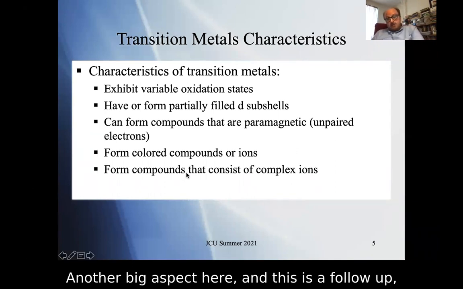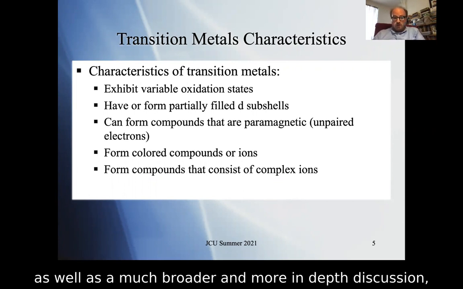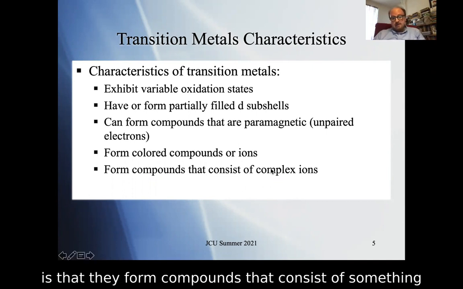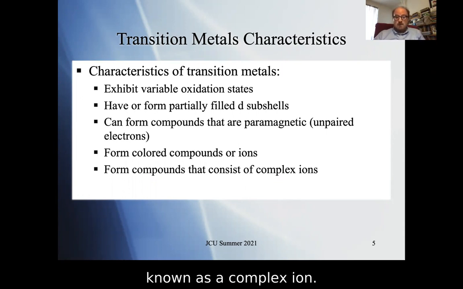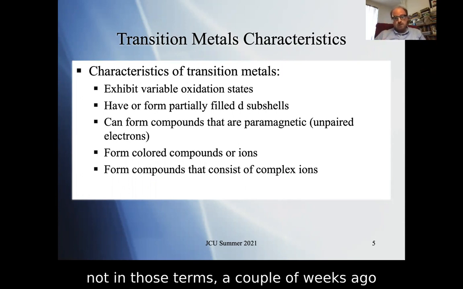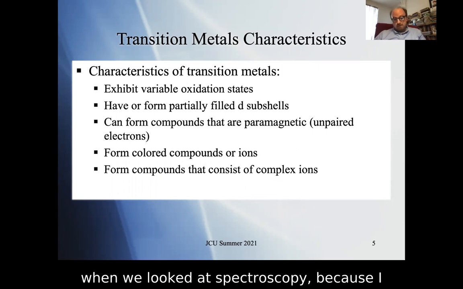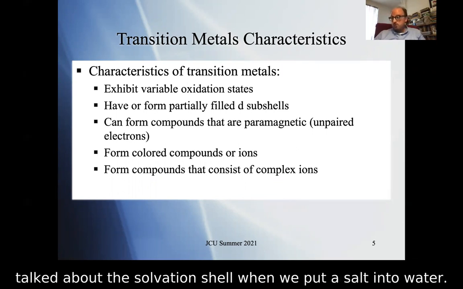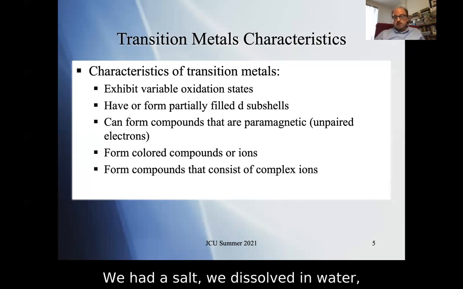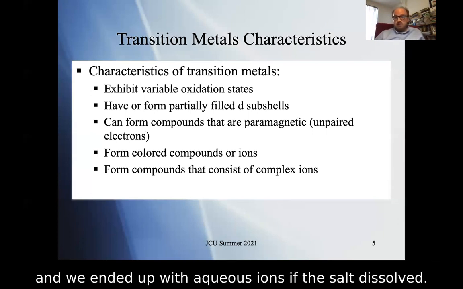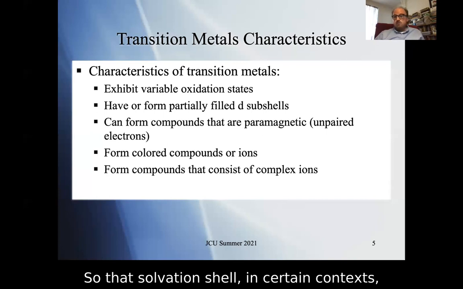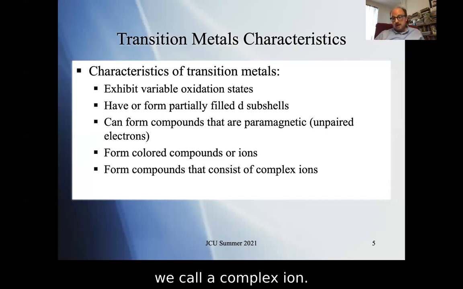Now, another big aspect here, and this is a follow-up as well as a much broader and more in-depth discussion, is that they form compounds that consist of something known as a complex ion. I introduced the complex ion, not in those terms, a couple of weeks ago when we looked at spectroscopy, because I talked about the solvation shell when we put a salt into water. We had a salt, we dissolved it in water, and we ended up with aqueous ions if the salt dissolved. So that solvation shell, in certain contexts, we call a complex ion.